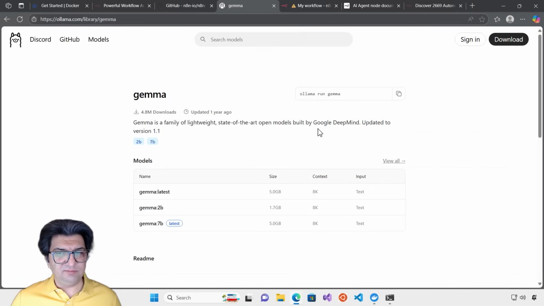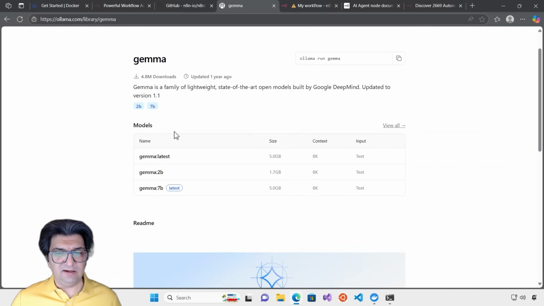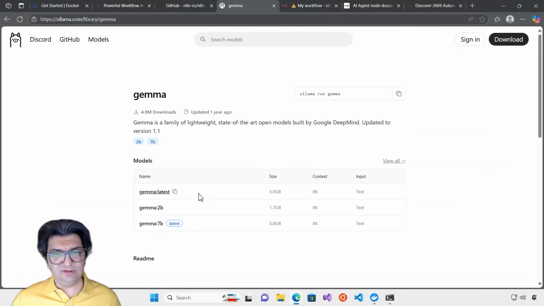This is the model built by Google DeepMind. What is interesting here is that for each model you also see what kind of model options you have, based on the different parameters of the model, and you can see the size of each model. So how it works, you need to copy the model you want, and as you can see here, you have the command also, what kind of command you need to run.